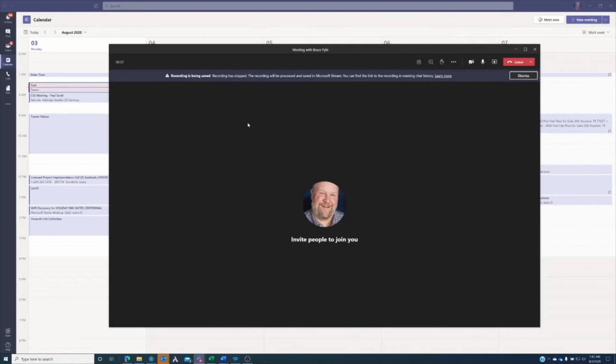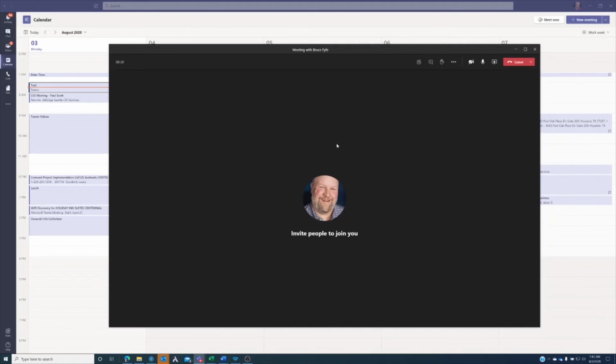And where that's going to be saved is to a service that's part of the Office 365 platform, just like Teams, called Microsoft Stream. And think of Microsoft Stream as a corporate or enterprise version of YouTube. It is a video service where you can upload video content and then you can share it out with people. The one caveat to that is it's not for public availability. It is really intended for internal use, so you can't really create public shares or anything like that. But anybody inside the organization that you deem needs to have access to this will be able to get that information off of Microsoft Teams.